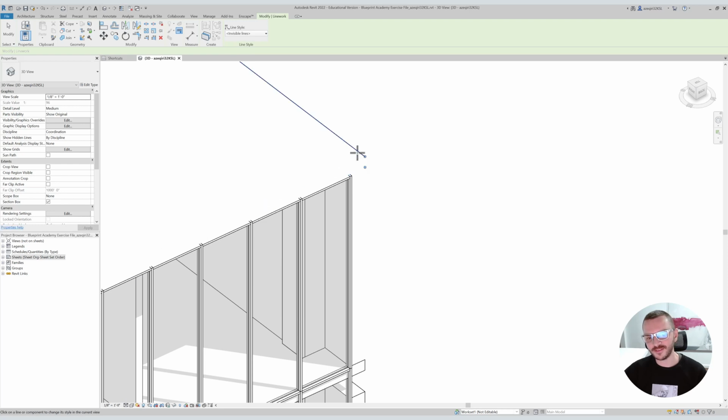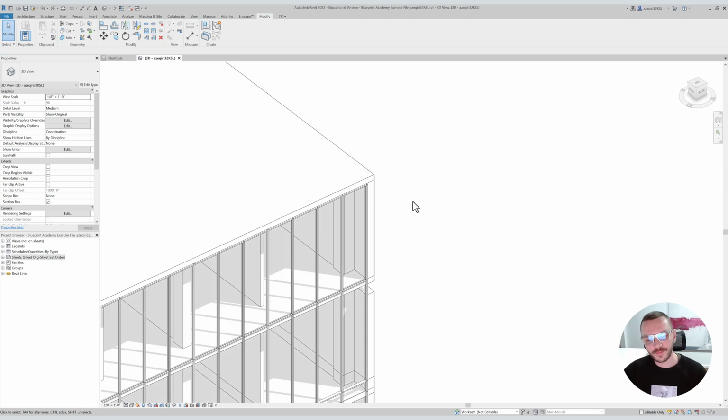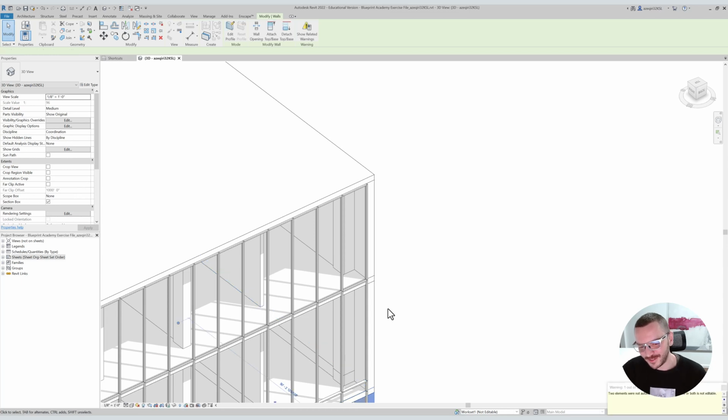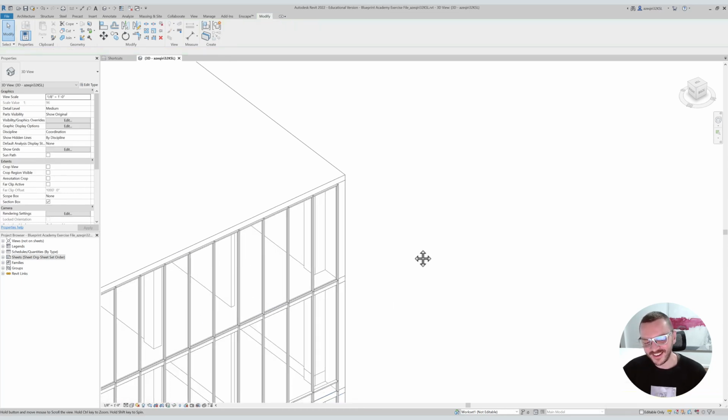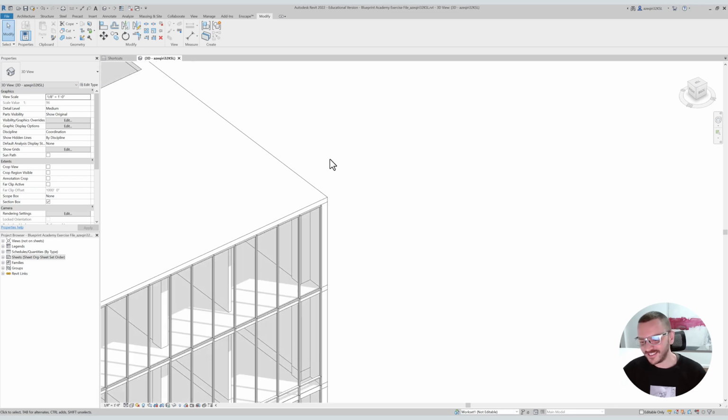Now, don't do this in your drawings just to get your work done faster because you don't want to model something correctly. When you do this, it only affects one view, right? This only affects my 3D view. So don't be a cheapskate. People will notice in 2 seconds. Your project manager knows how to go into Revit and look at Revit, so it'd be silly to try to fool anyone.